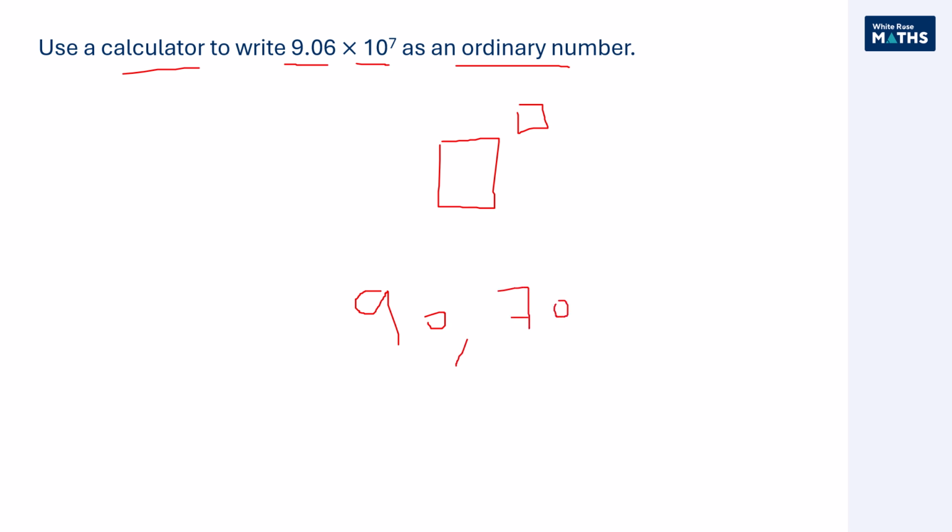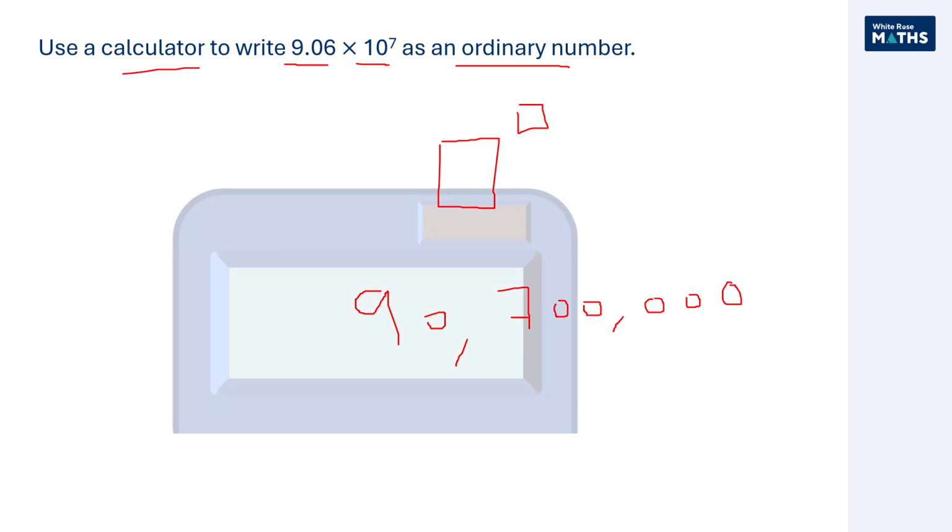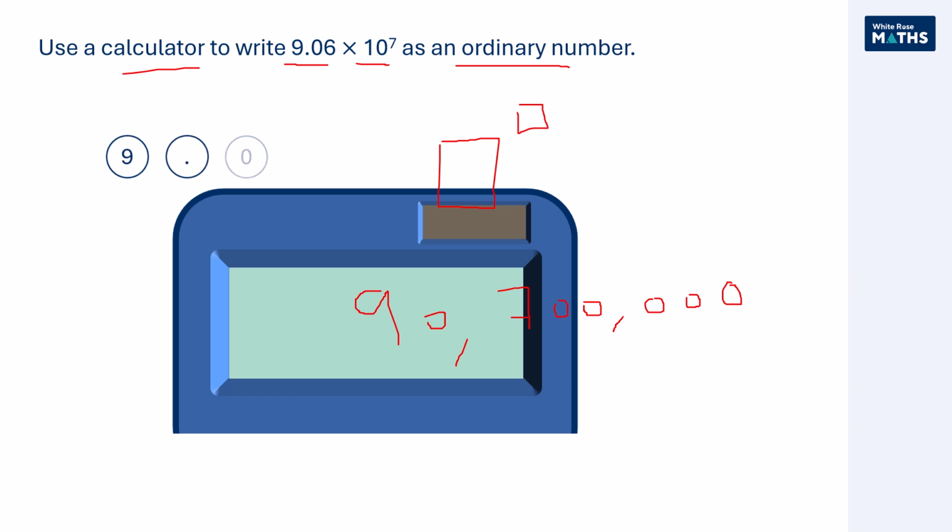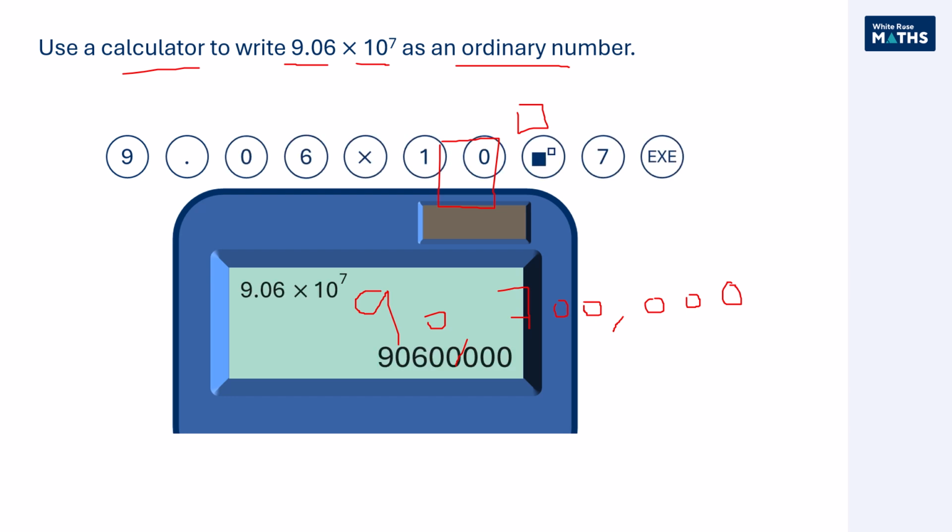Okay, again, obviously pause the video. Obviously check it on your calculator if you can, guys. Okay. So I typed in 9.07 times by 10 to the 7 on my Casio ClassWiz. Then I pressed execute. So bottom right, says EXE for execute. Okay, and I got 90,700,000. Okay, there we go.